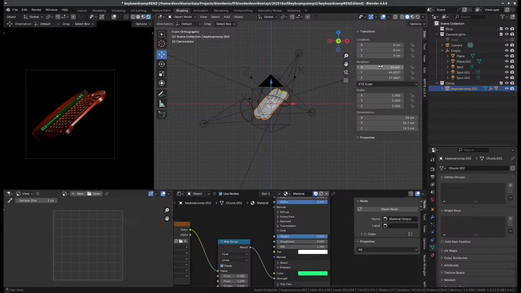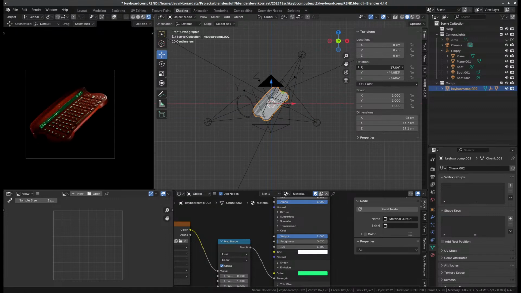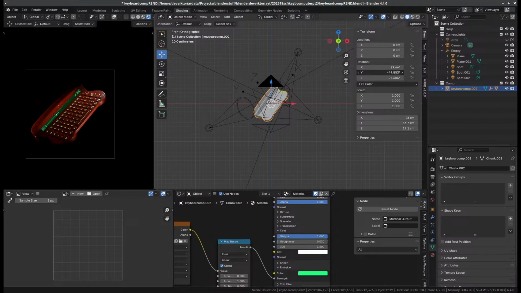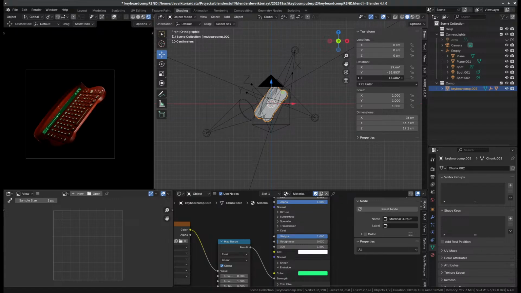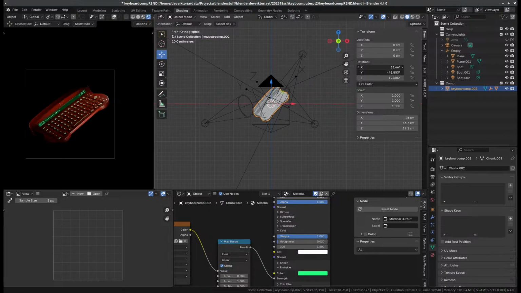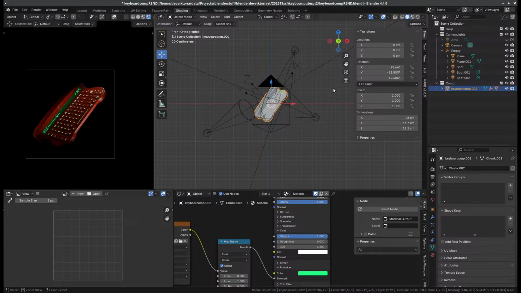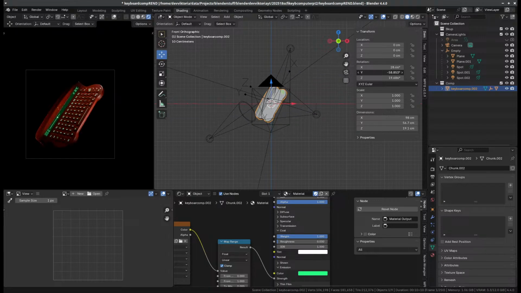However, in this way, I would like to rotate this computer a bit better. Perhaps like so. Not this one, this guy.